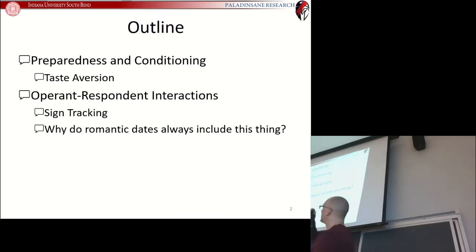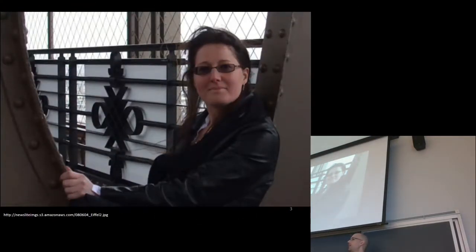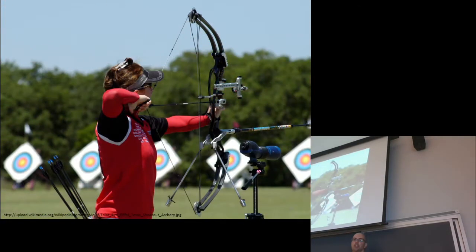We're going to take a look at a possible theory, and it has to do with sign tracking. And we're going to use these two very typical biological dispositions to try to explain it. And we're going to see a video right now that explains what it is. But just to kind of introduce this, it's going to be a case study on a woman whose name is Erica, and she is a highly successful architect, I believe. She was also a championship level archer. She competed in jiu-jitsu, I believe, as well.